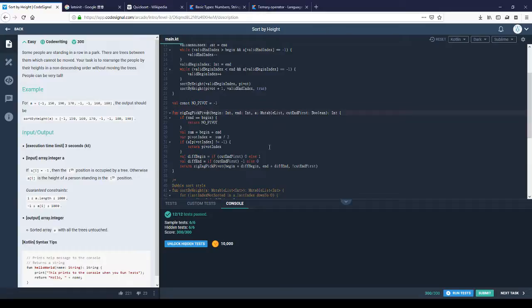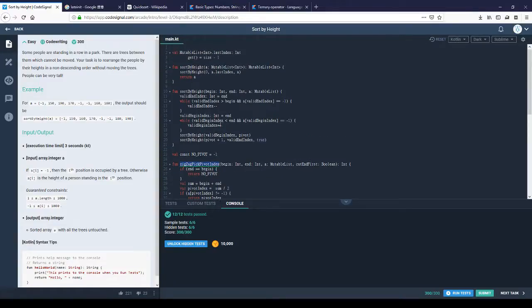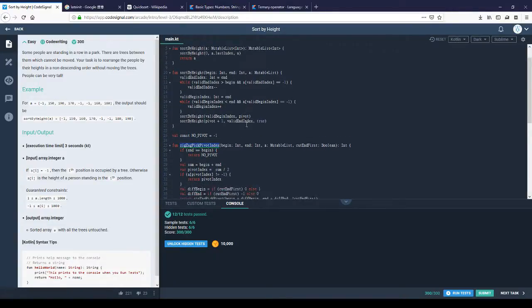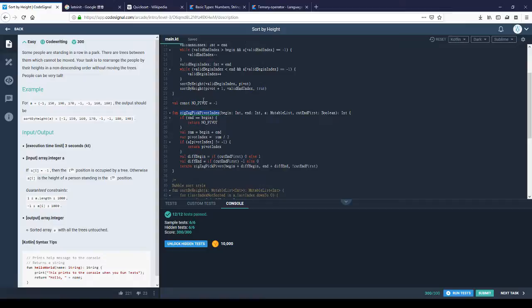It's actually index. So we haven't got it yet. Okay, we're taking a lot of time today. Pivot index, pivot index.